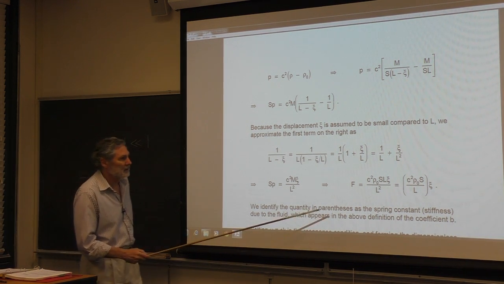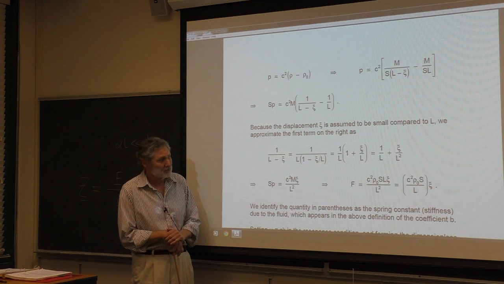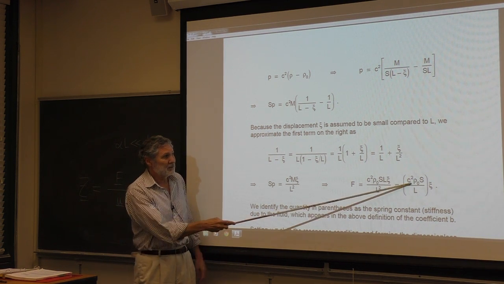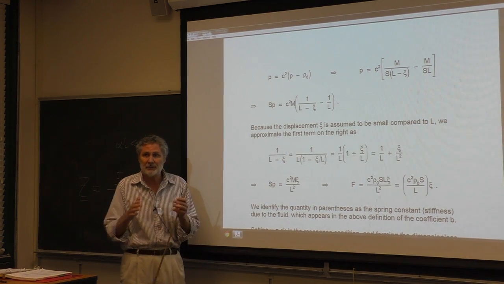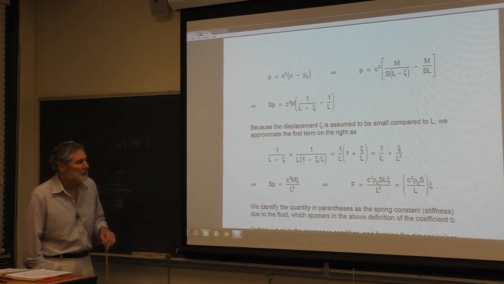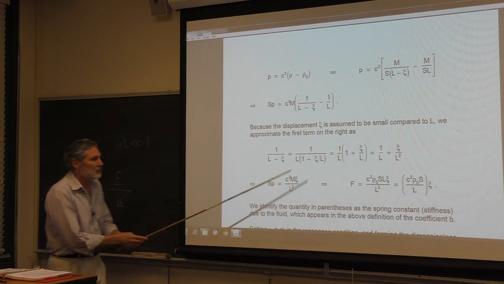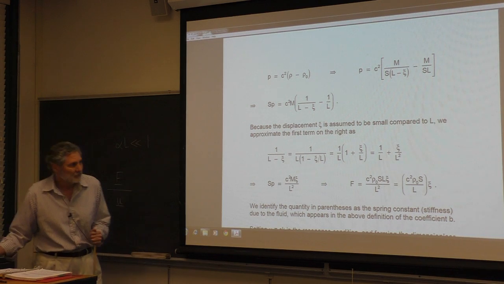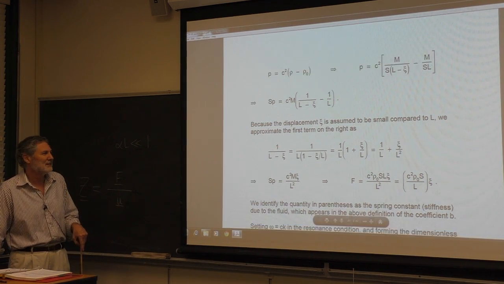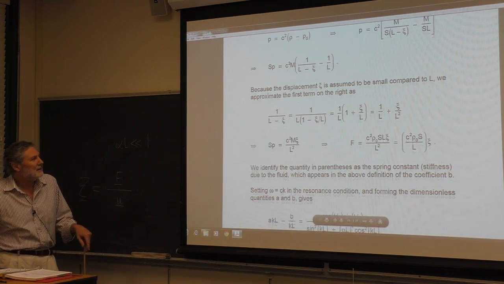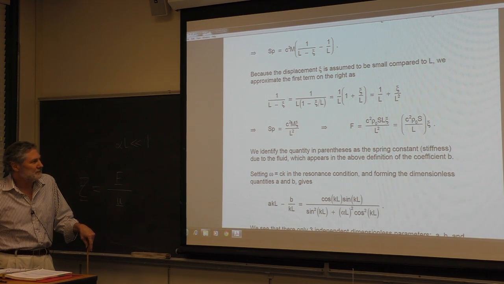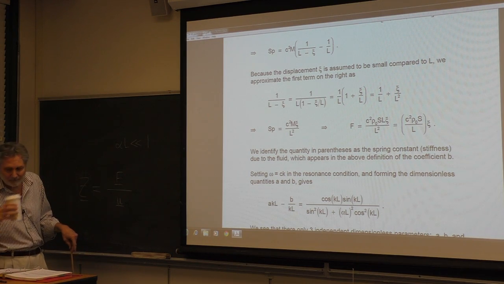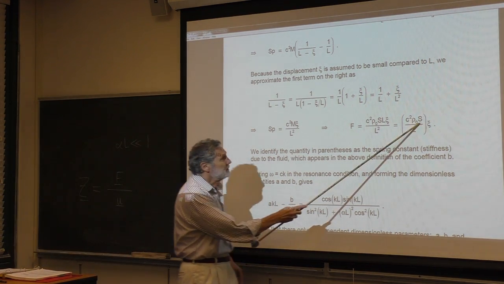Where is the adiabatic information in the stiffness there? Do you see it? Where's the information that it's adiabatic? It's C. C is how the pressure changes with density adiabatically. If we're isothermal, we could still use this C, but it would have to be the isothermal speed of sound, the Newtonian speed of sound. Okay, so this is the stiffness of the fluid.